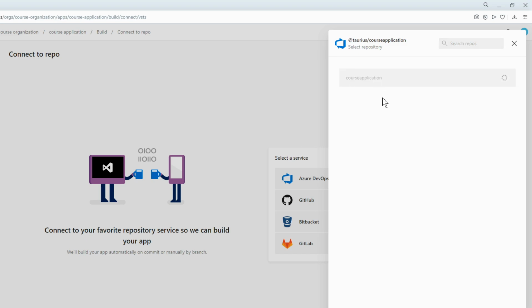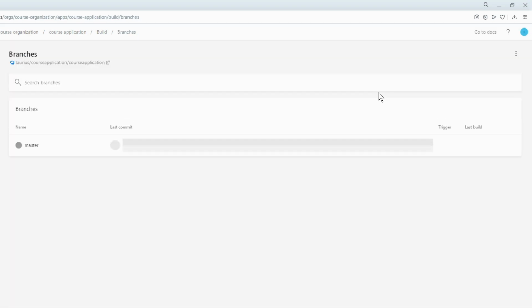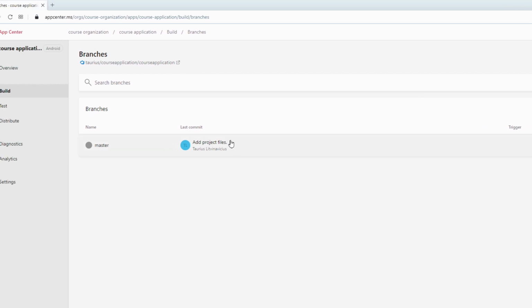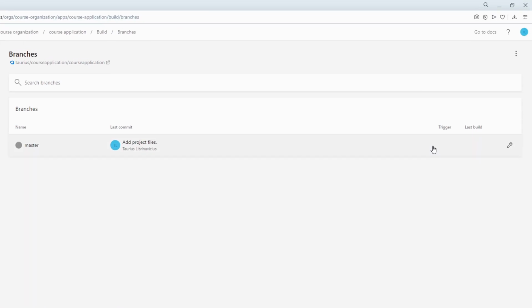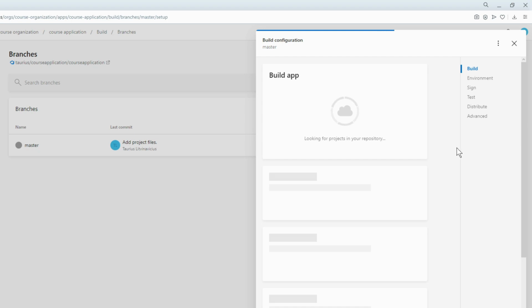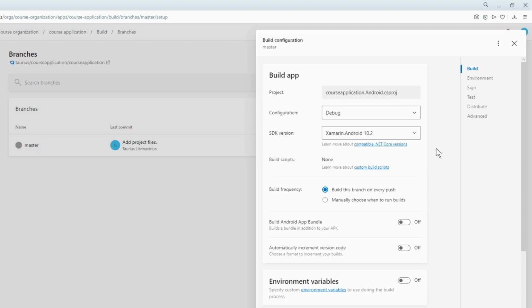We go in. We need to select a repository. Now, mind you, this is first of all a project, and then a project can contain many repositories. So this is one important thing to actually remember. And you see, we have branches now. You can see everything. Last build. We can modify. We can go into modifications.